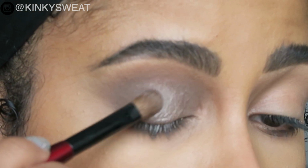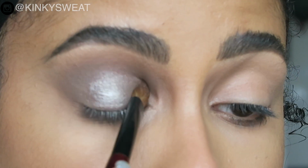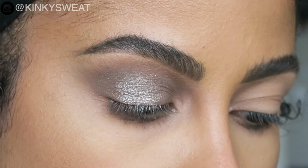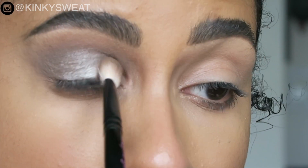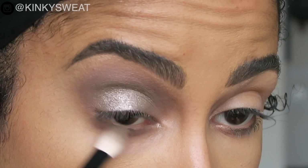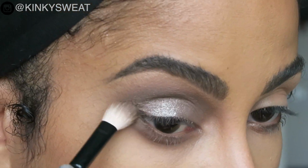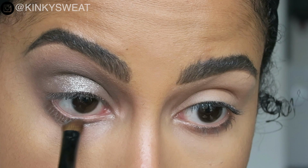Picking up more. Definitely, I recommend that you wet this shade to get full color impact and ultimate shine. And I'm using my fingers to dab around the edges. Going back with my Wayne number 6 to dab around the edges of the metallic shade so that it could appear more blended. Number 6 on the outer, well, actually just all across because this is the only matte that we have here. Dabbing into that silver again, hitting the inner third of my lower lash line.